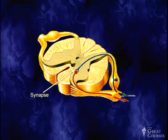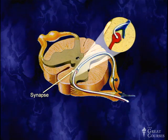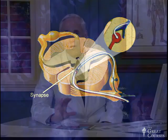Let me digress for 1 second and talk about the synapse, since we keep coming back to it. We have to get the electricity that's coming down here to get across this gap. This is done by a neurotransmitter. I will come back to it more, but basically it's a chemical. It's no longer that electrical impulse. It jumps the gap by physically releasing chemicals wrapped up in little packages that go across the gap and stimulate the other side to start its electric potential. And it's immediately broken down by an enzyme which stops the chemical from working for more than that millisecond for one impulse. Now, I'll go back and talk about what those neurotransmitters are, but that's what I'm talking about when I talk about a synapse.